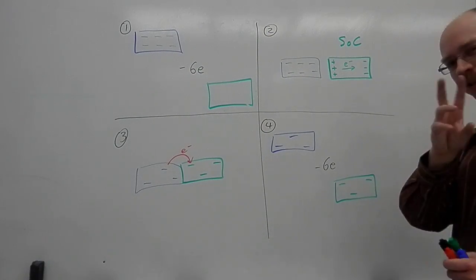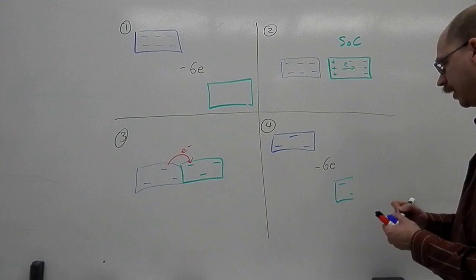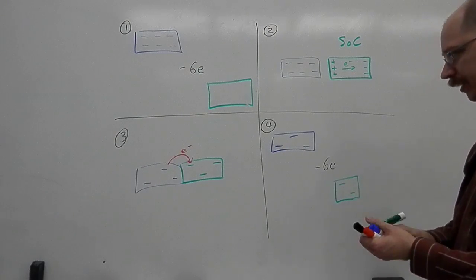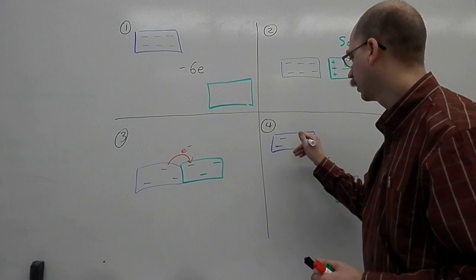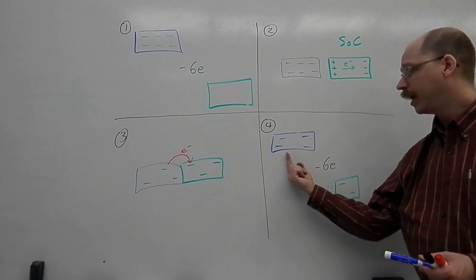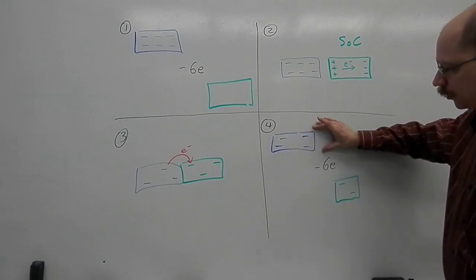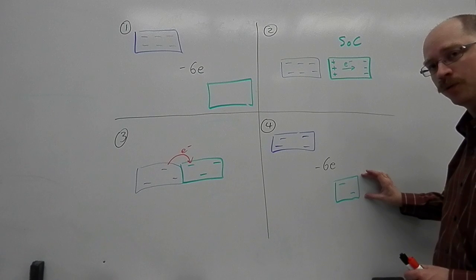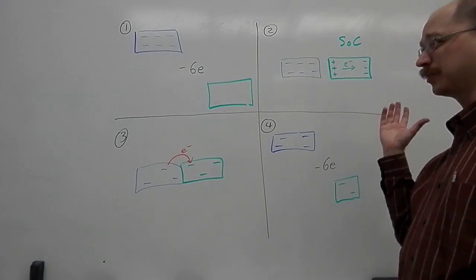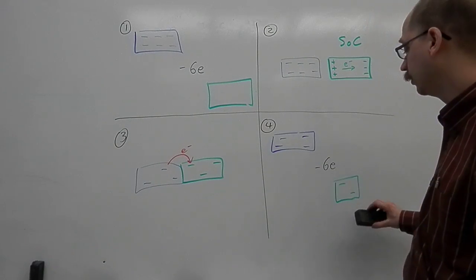We can also even talk about little side situations, things like, what if the green object was only half the size? Well, think of my little analogy then with the apartment. What I could do is see a distribution of charge that might look more like this. If I had started with this one being half the size to begin with, I wouldn't see half the charge move on to the green one. I would see a portion move over so that this one being twice the size has twice the charge of this one. But I would still have conservation of charge altogether, negative six. So there's other possibilities out there. A lot of times though, we just talk about objects that are the same size, the same mass, the same material. So this isn't necessarily as common for you to have to talk about.